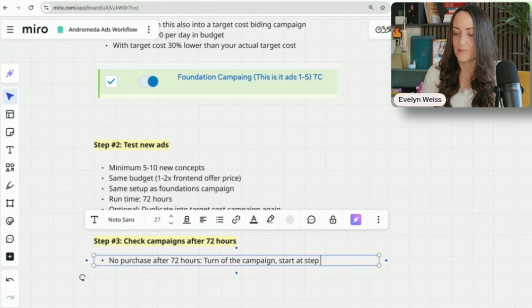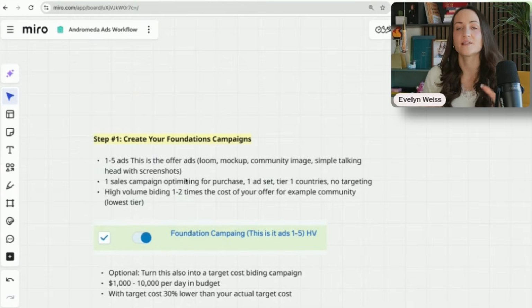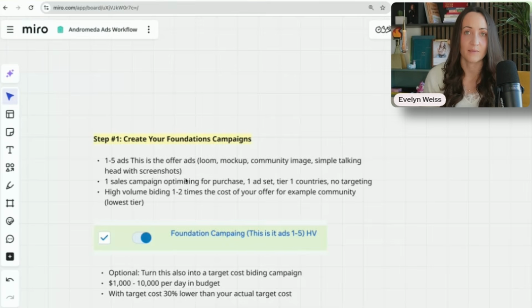Start at step number 1. And if already your original "this is it" ad flopped, then you have offer work to do. You stop ads at this point. You look critically at your offer, right? So you verify that you have set up your ads correctly, but then you look at your offer and you make a hypothesis around why did it not sell? What do I need to tweak about my offer to potentially make it sell?